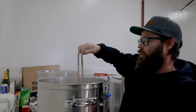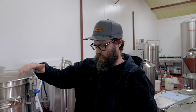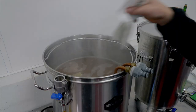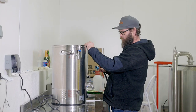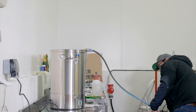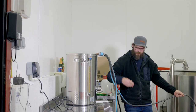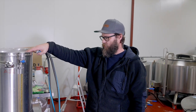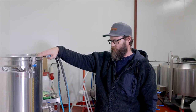A couple of minutes to the end of the boil, we've just put the chiller in — that helps sterilize the chiller itself. Plus or minus five minutes, we're going to do the last little bit of hop additions, then hook up the chiller to get crash cooling started. The boil is finished, we've added our last hop additions, and we're just getting the cooling happening with the wort chiller. It should get the wort nice and cool very quickly — simple case of adding in your hoses, switching on cold water, and letting it cool down to around 20 degrees before transferring the wort into the fermenter.